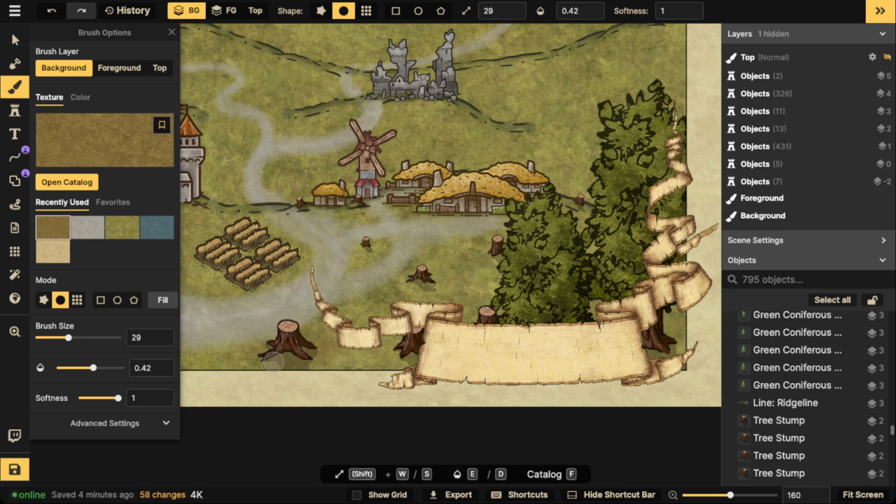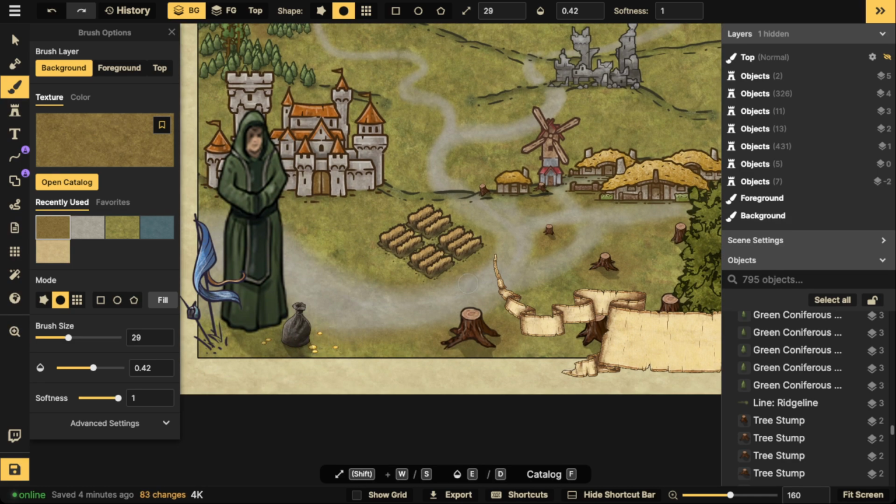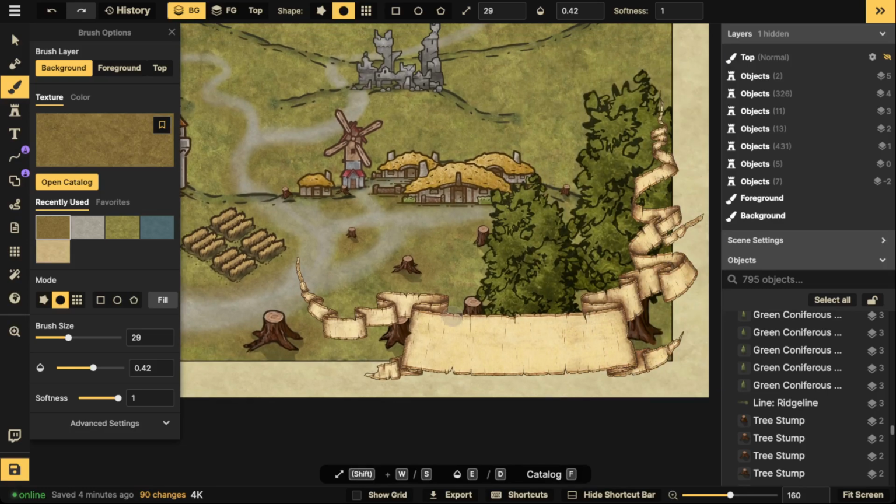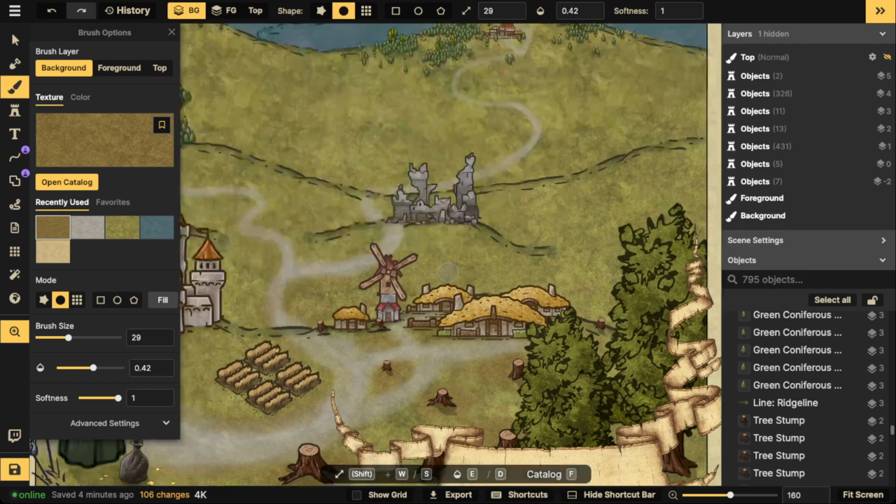So we'll go ahead and put a little bit of brown texturing underneath here, so we'll kind of blend them in better. And I'm going to put it all along the road as well to kind of highlight the road. Okay. And just, again, underneath wherever those stumps are. There we go. That looks good.